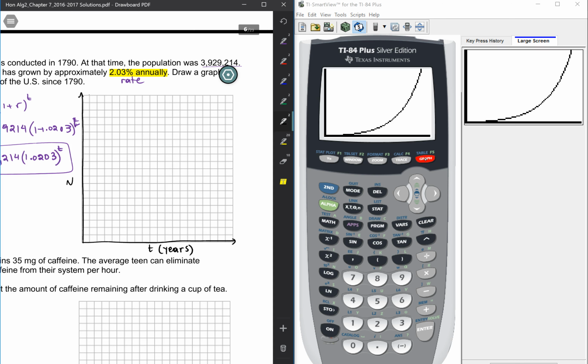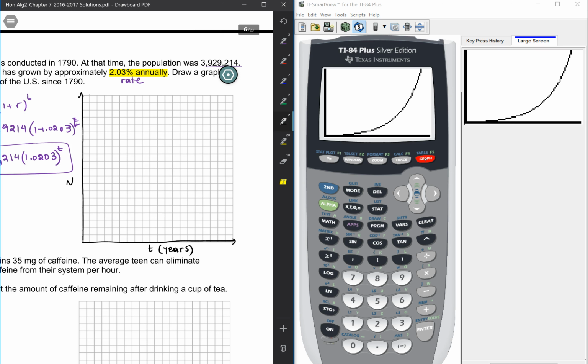Okay. Now, I go to 400 million, right? I'm going to 400 million. So, how can we calibrate this, do you think? This has 1, 2, 3, 4, 5, 6, 7, 8, 9, 10, 20 spaces, right? If I'm going from 0 to 400 million, how can I calibrate it? 20 million?